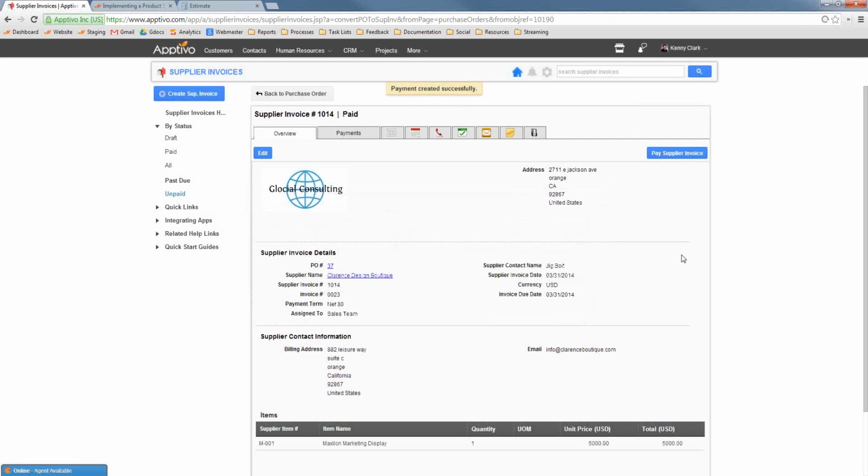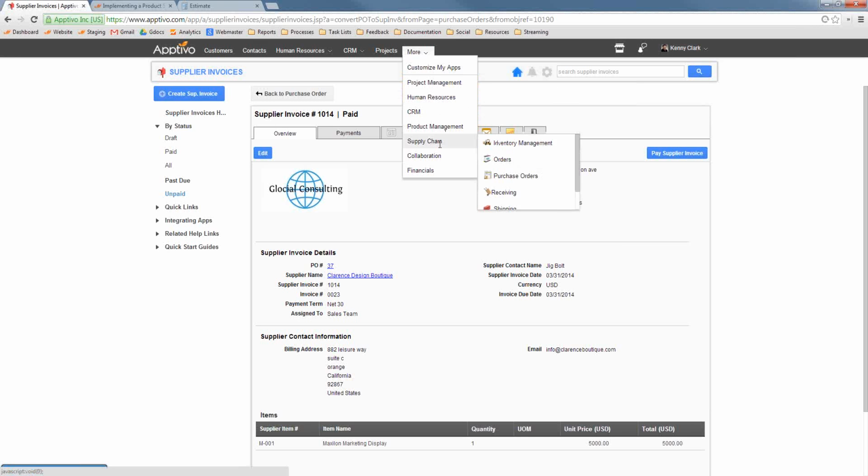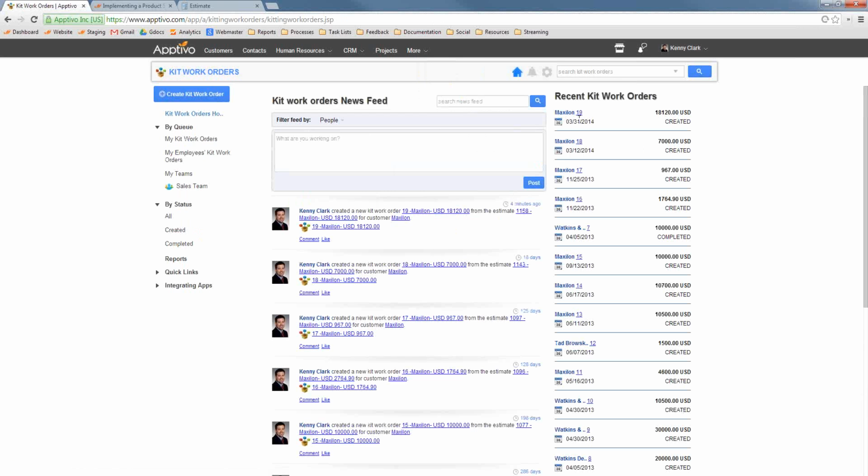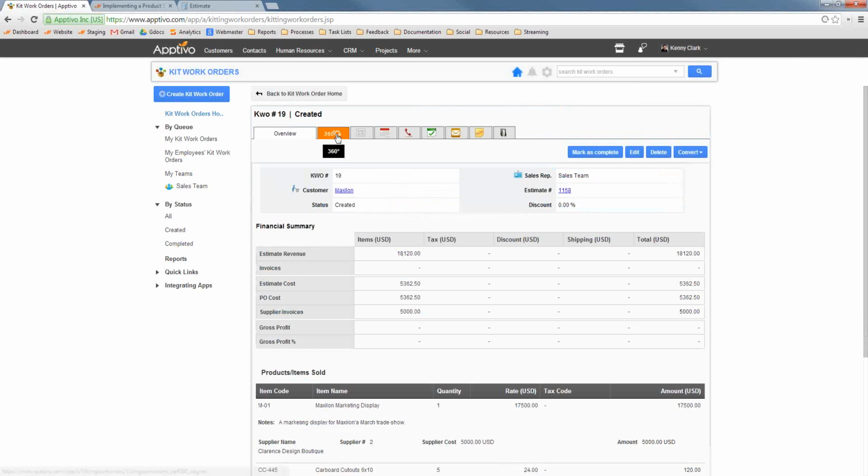But we also had the other PO, which went off to my other supplier, and we're really just going to run through the same process for that. So let's hop back into the Kit work order app under Financials, and we can find our Kit work order, or our purchase orders from right here. Also, one thing you'll notice is now that we've processed one invoice, our table right here updates, and it shows us the current status of everything as far as cash going in and out.